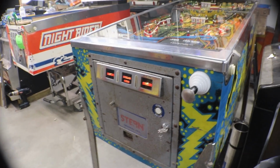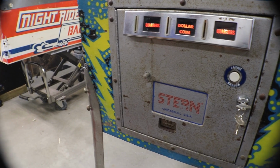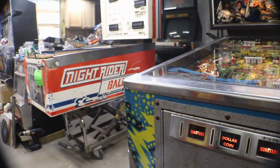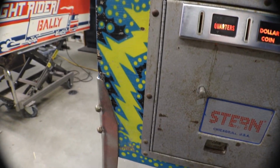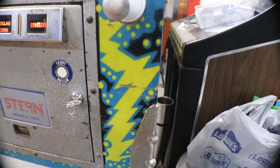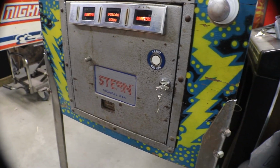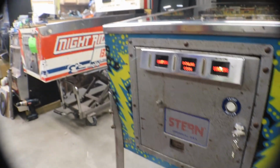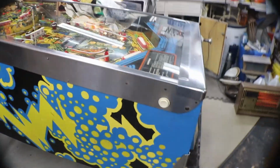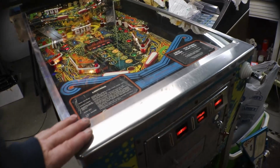I had a few people, well, one person, ask me how the front of the cabinet looks around the coin door. So, like I said, I had such a hell of a time with that yellow that I didn't want to get started and get this screwed up any more than what it is. As I mix more and more yellow, hopefully I can get a little better at getting my yellows, and then I'll go ahead and do the front of this. But I just wanted to let everybody see that before I get any more questions about the front, because I didn't pay much attention to the front. It's just one of those things. I was more interested, I guess, in how bad this side looked with all that missing paint and the machine itself, and just kind of overlooked the front.